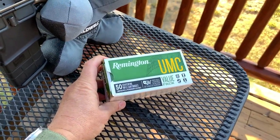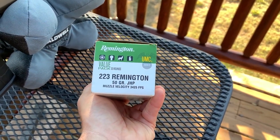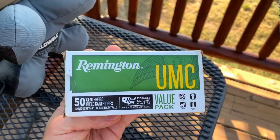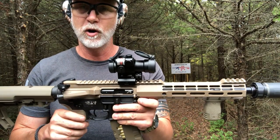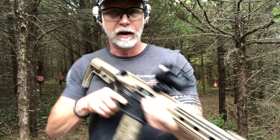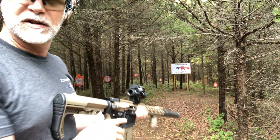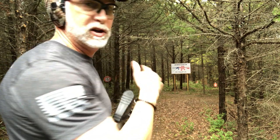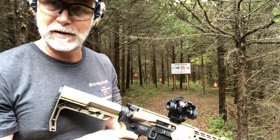Special thanks to Remington for providing the ammo for this review. I was really anxious to try this — I'd never tried this particular ammo before. So we're back in the CQB range and I'm going to test the LEOS. I want to test the green laser — I'm going to hold from the chest and use the laser to transition from target to target. I've got targets from 10 yards out to 60 yards back in here. I'll also use the red dot.